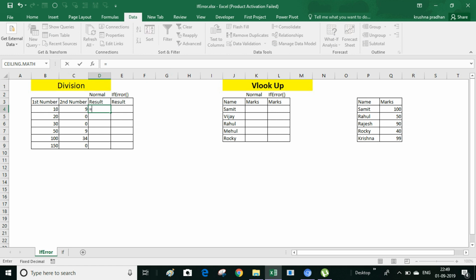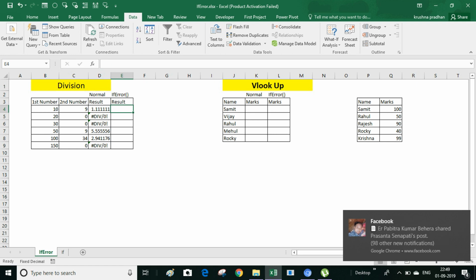See, if I am dividing 10, that is the first number, by 9, that is the second number, then it gives me a value. Now I am dragging that formula down here. See, this division errors. Why? Because if you see the formula by pressing F2, you can see that 20 is divided by 0, which is mathematically wrong. So what can we do to make it right? I mean, we cannot make it right, but we can use a formula to show something instead of the division error.